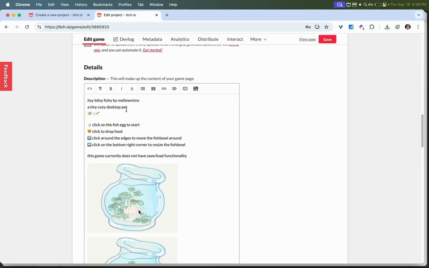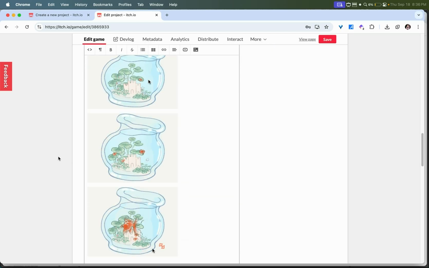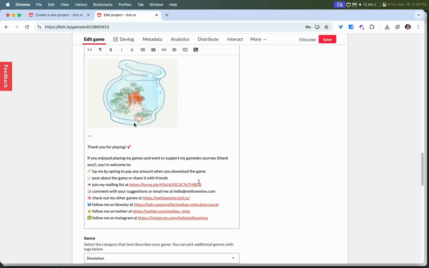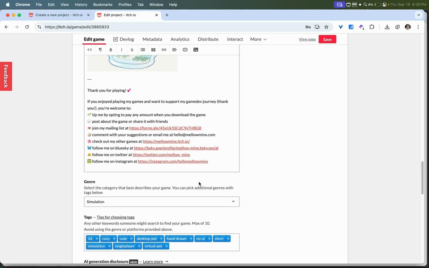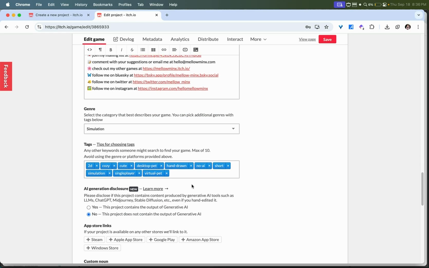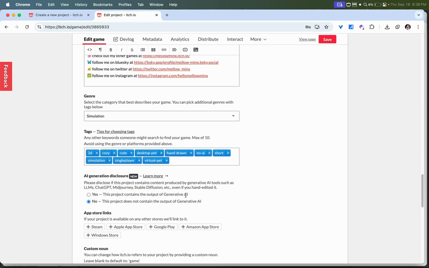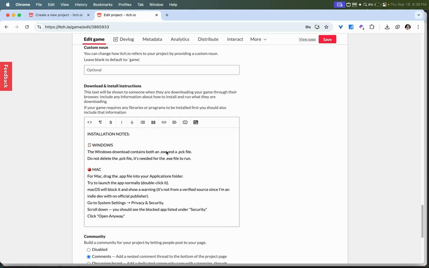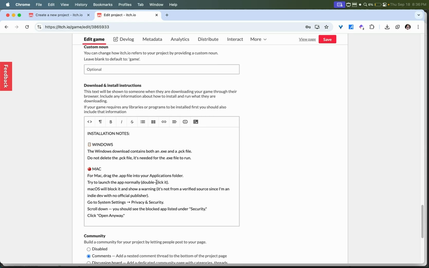And I've written a description for the game and included some animated GIF screenshots, as well as links to my socials. I've selected the genre and I've put some tags. I didn't use generative AI to make it. And I included installation instructions.